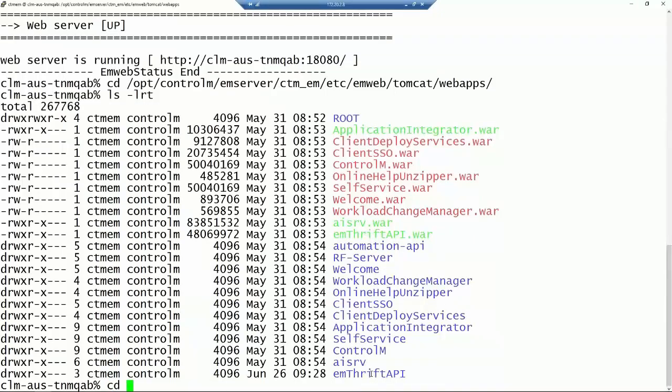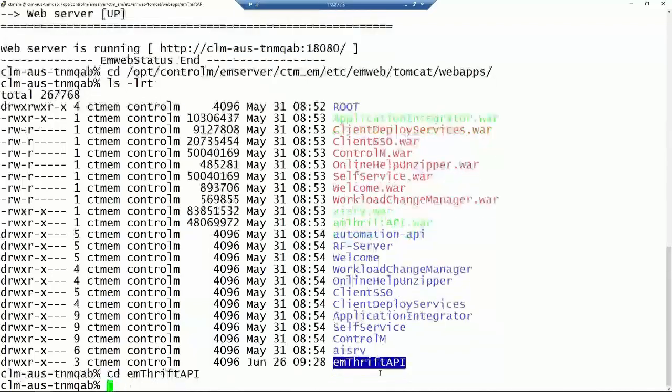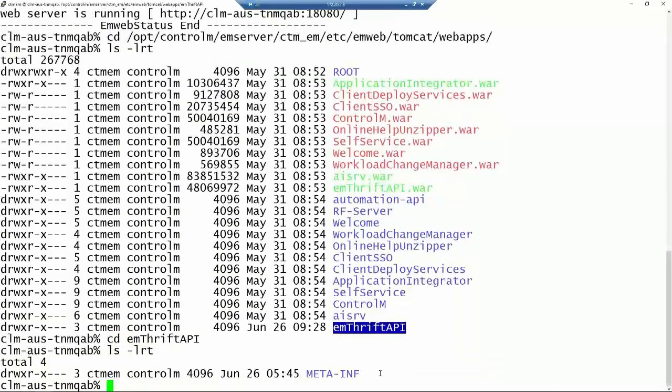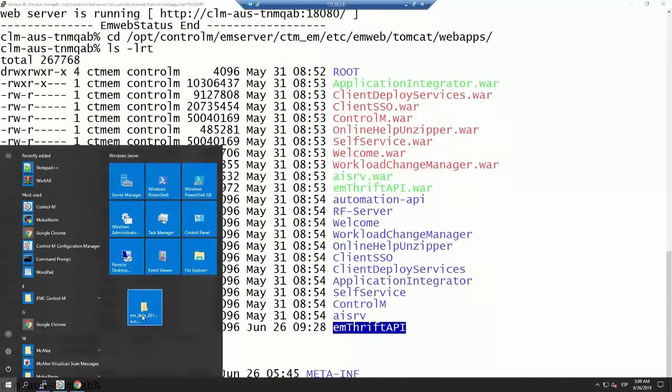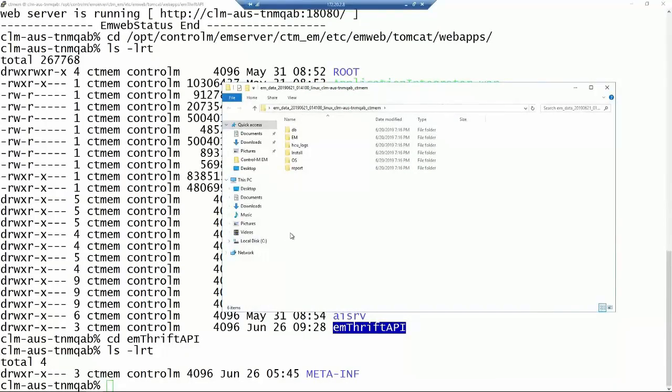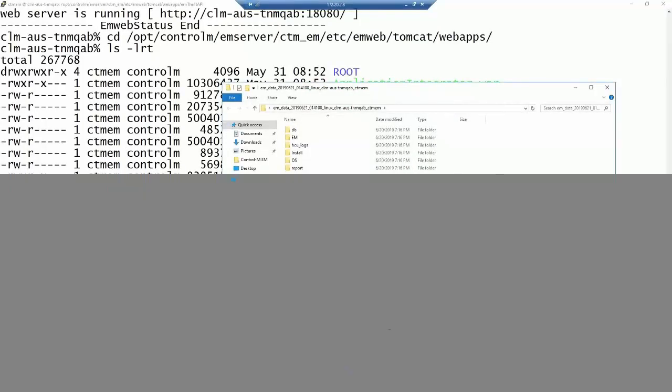So let's move on to the em3api directory, and checking the content, I'm seeing that it has only one directory. And I recall that this directory may have more files or directories, and to confirm it, what I will do is to get access to a data collector I took from this same environment when this was working fine.